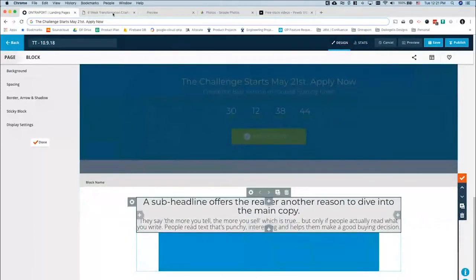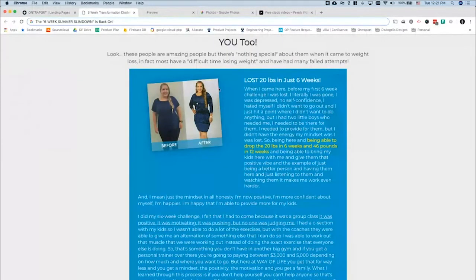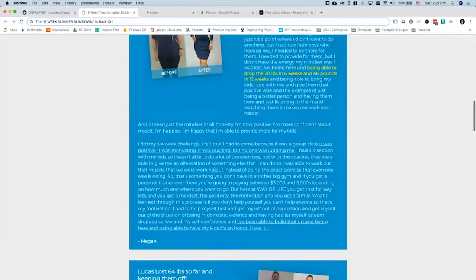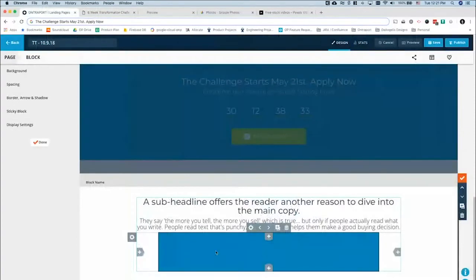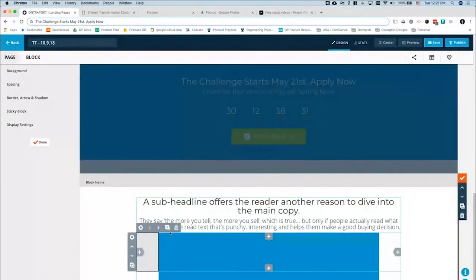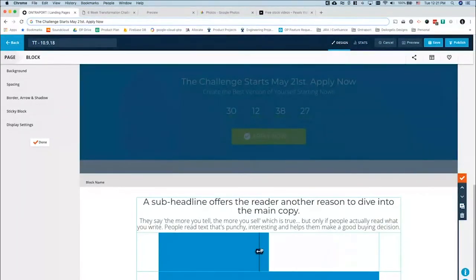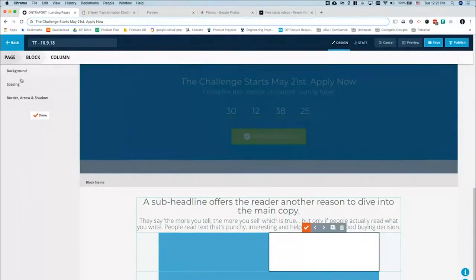So the better way to do this, because we have the image and the text right here, is to actually duplicate this whole entire row again. And then here, let's make this 50% width, and we'll add the background to this column as well.